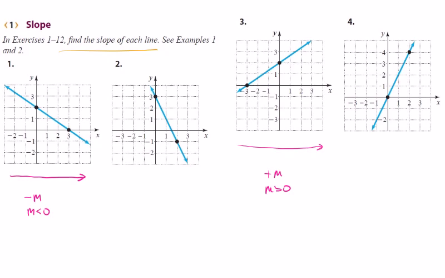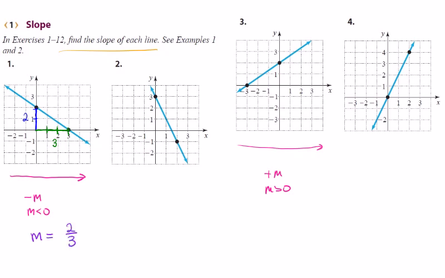So then for number 1, I'm looking at the rise. So I can just count 1, 2, right? And then I'll look at the run. So it's 1, 2, 3. Okay. So notice that I'm not starting here when I'm counting, right? That's 0. So when you count, make sure you count 1 unit, 2 units, 3 units, right? And the same thing with the vertical. Okay. So rise is 2, run is 3. So my answer would be 2 over 3, right?